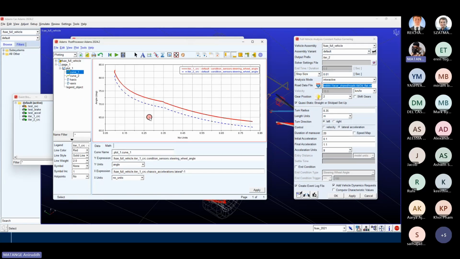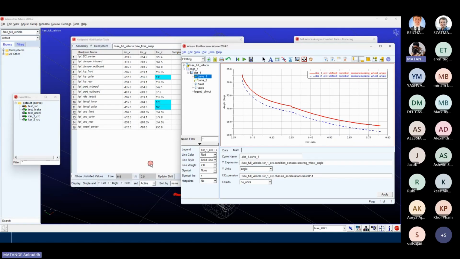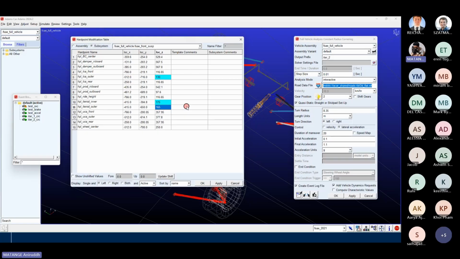Of course, this will all depend on how you want it to change, which way you want it to go. Do you want it to be flat? Do you want it to understeer, oversteer, whatever you would like. And now that I see that it has done this, I can say, okay, I didn't want that to happen. What if I do it the other way around for the tie rods? I switch it up. I flip them the other way.